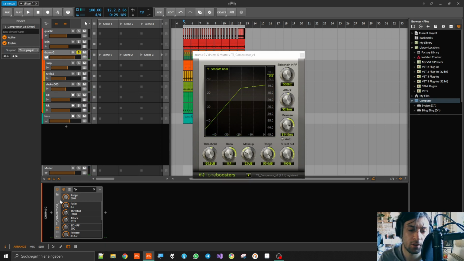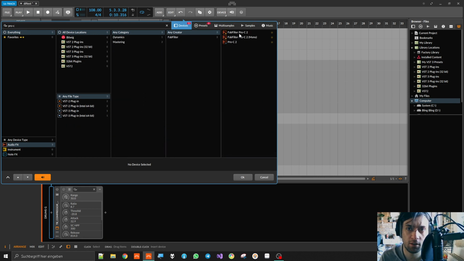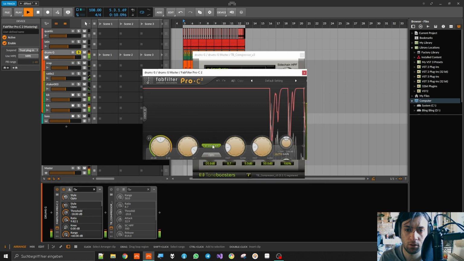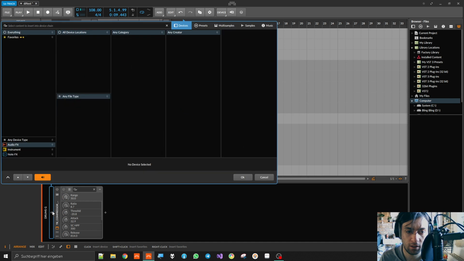This sound is quite hard on my kick, in my opinion. I want to know if this is also the case with other compressors or if that's because of this compressor. This compressor sounded nice on the kick.